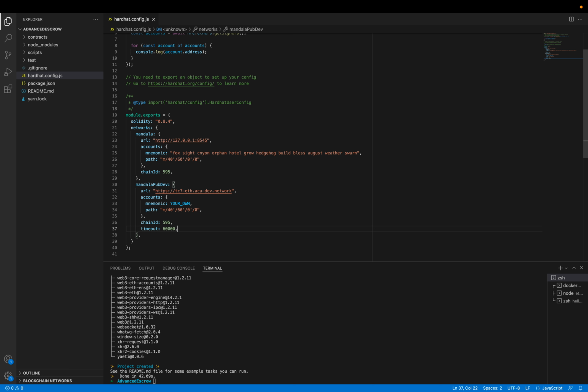Advanced in the name is referring to the use of the pre-deployed smart contracts in the Acala EVM Plus rather than its function. So when two parties enter into an escrow agreement using the advanced escrow smart contract, the party paying for the service first transfers the token from one of the pre-deployed ERC20 contracts into the escrow smart contract.